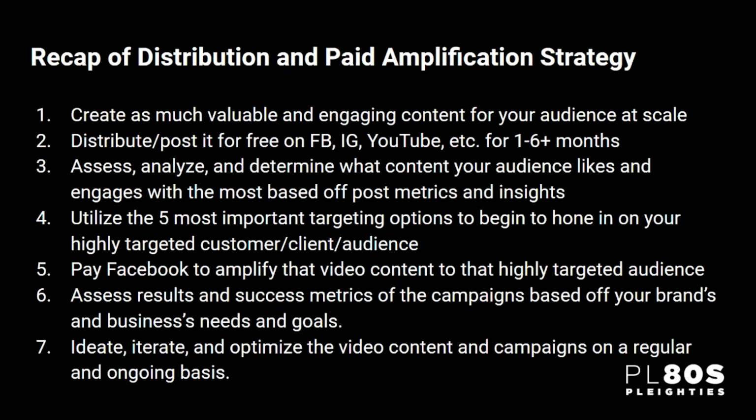So, just to recap the distribution and paid amplification strategy I just talked about, number 1, create as much valuable and engaging content for your existing audience and potential audience at scale. Number 2, distribute and post it for free on Facebook, Instagram, YouTube for about 1 to 6 plus months. And again, that time frame could change, especially if you already have existing video content and video assets out there. You could already hit the ground running.